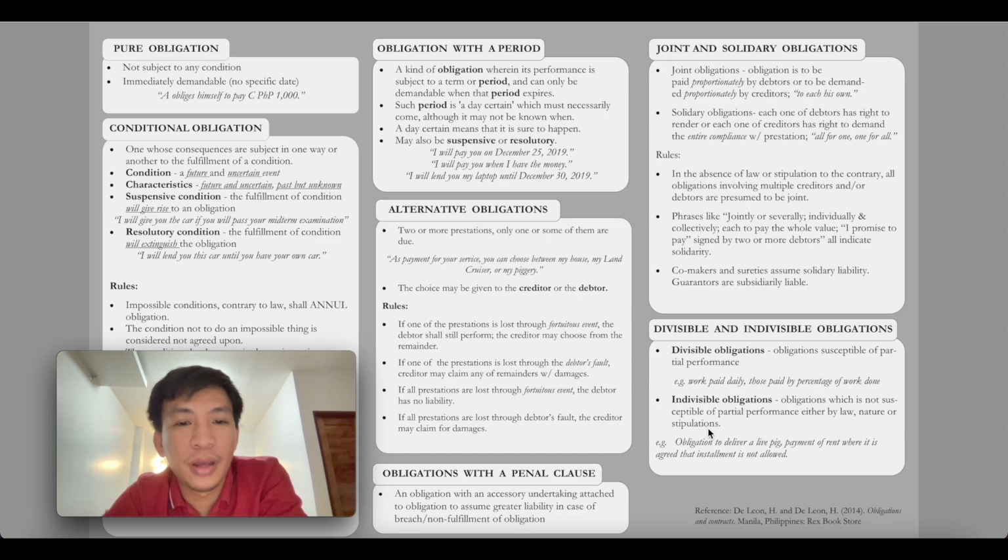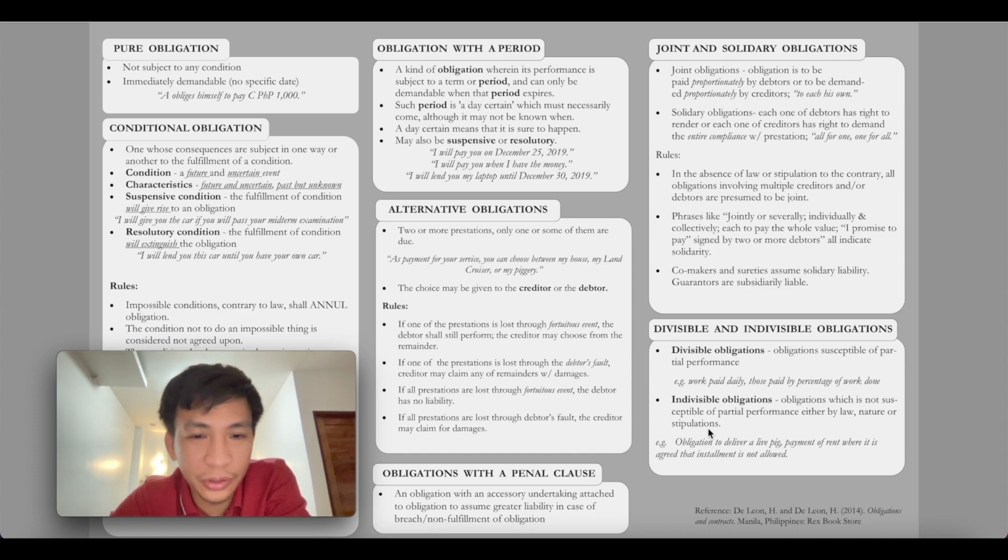Okay, paso na. Now, in alternative obligations, the choice can be given to the debtor or the creditor. Sa alternative obligations, pwedeng ang pumili ay yung creditor, yung kung kanino ibibigay, or yung debtor, yung taong dapat na magbigay. Okay. Now, sige, let's think about this. Kung ikaw ang papipiliin, what will you choose? Yung bahay, yung Land Cruiser, or yung piggery? Ako, I would choose the house, of course. Well, depende kung anong house yan. But anyway, it's up to you. Yun nga yung point ng alternative obligations. You or the debtor has the choice which ones to give.